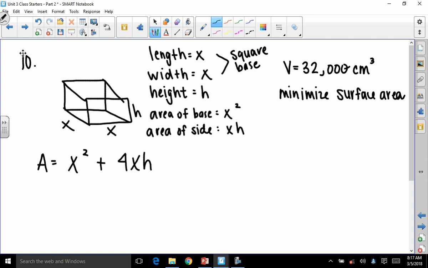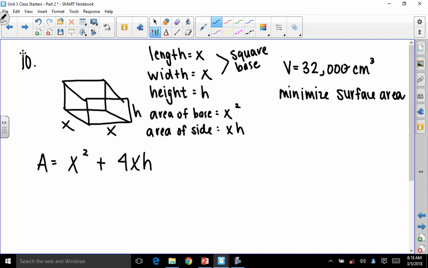Obviously, I did not want to find the derivative at this point. Agreed? Because you've got X and you've got H, and area depends on both of those things. Agreed? If you change X, will it change the area? If you change the height, will it change the area? Yes. Okay. So what have we not used yet that we have to use? The volume, right? Because the volume of our box has to be 32,000 cubic centimeters, right?